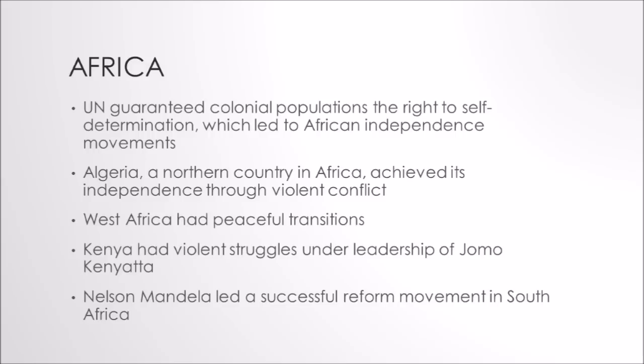In Africa, the UN guaranteed colonial populations the right to self-determination, which led to African independence movements. Algeria, a northern country in Africa, achieved its independence through violent conflict. West Africa had peaceful transitions. Kenya had violent struggles under the leadership of Jomo Kenyatta. Nelson Mandela led a successful reform movement in South Africa and ended apartheid.